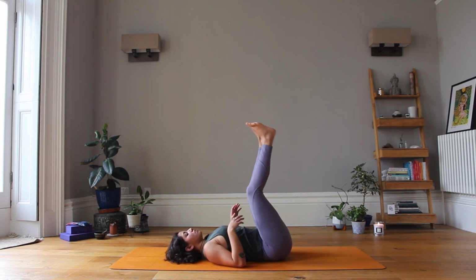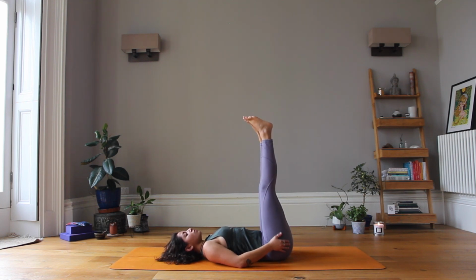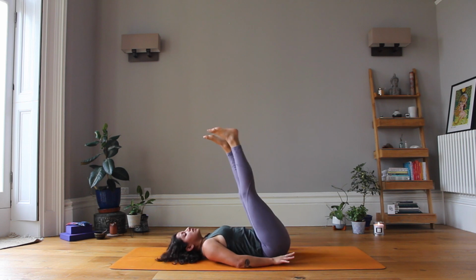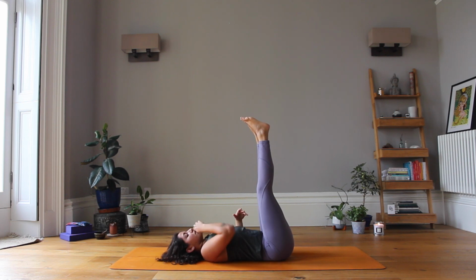You can come to lying on your back with your feet elevated above your hips, or you can do this against a wall, or you can maybe put a pillow or a block underneath your sacrum as well. The point is that in this variation, there's no pressure on the neck, so it's easier to breathe. But in essence, the poses do exactly the same thing.